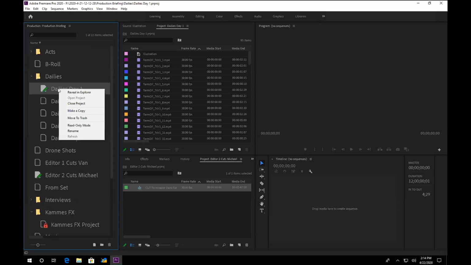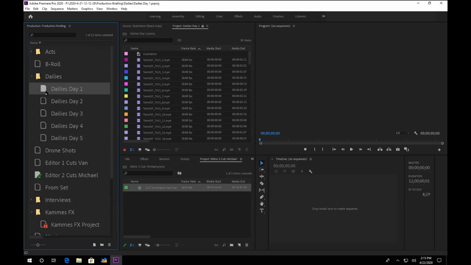So I can right click here and say read only mode, and you'll see the pencil went away. You'll also see over here on the project now shows that it's read only. I see a red lock icon there. I go ahead and I can just click right here to change access again. You'll see I immediately have the pencil. I have full read and write access.